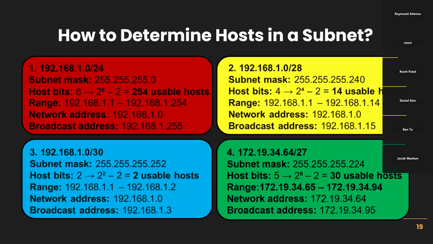No, no, no. On broadcast, it's just one more than the last. Yeah, or you could think of it as you find the range, and then you can't use the first network address and you can't use the last one. The range is just what's in between. Yeah, the beginning and end you can't use, right?